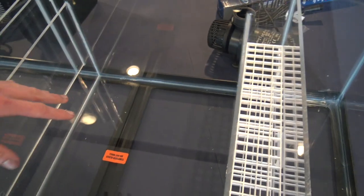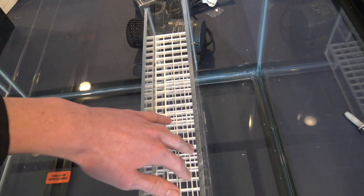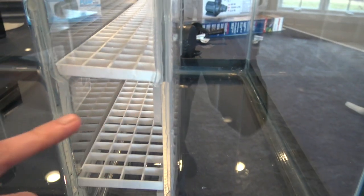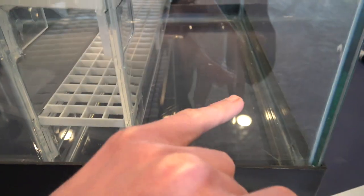which I'm going to fill. I'm going to go over that next. And then it's going to flow over here through these egg crates that I designed. We put little ledges right here to hold the egg crates up. It's going to flow down here and then back into the return pump side.